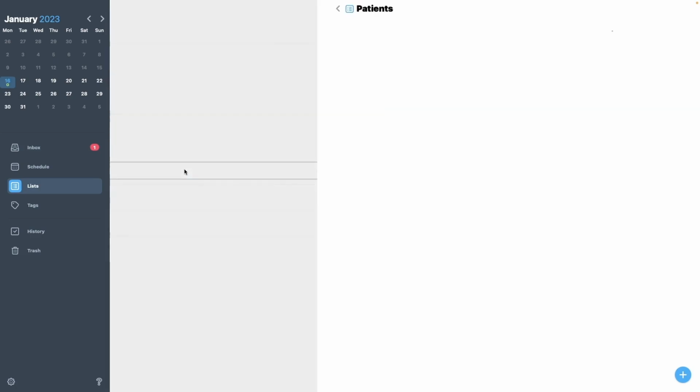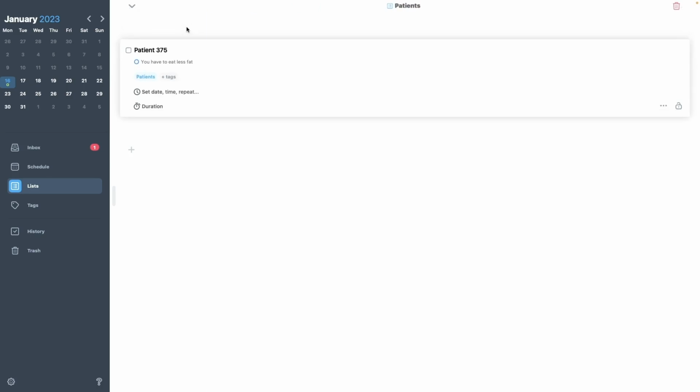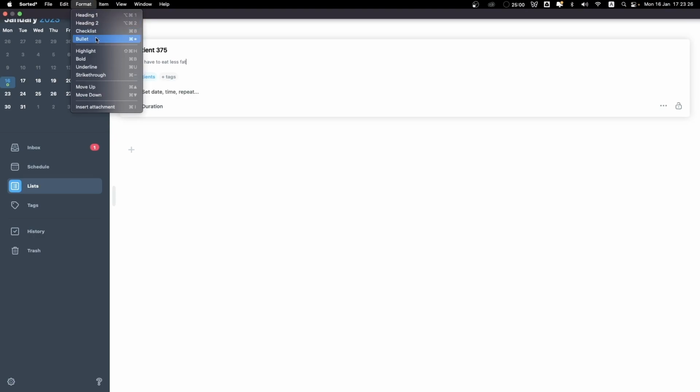When we go to the Patients list, you'll see that there is one particular quote-unquote task in there named Patient 375. This implies that if we see that particular patient and we want to check whether there is something we need to bring up with them, all we need to do is search for them or navigate there as we just did, open the item, and now under details, you will see a checklist that contains the talking points we want to discuss with them. For example, this patient might be a heart patient, and they just have to eat less fat and get healthier. And that's something we need to communicate to them. Now, once we've done that, we can mark it complete through this checkbox here. You can add a checklist item by going to Format and selecting Checklist.